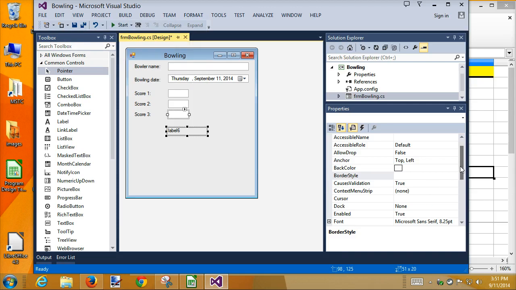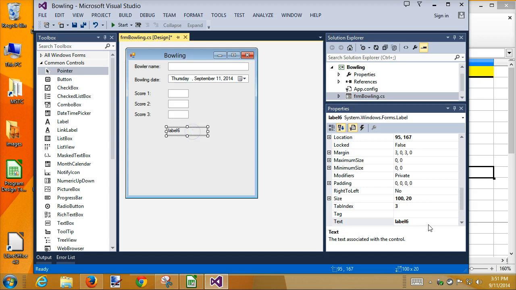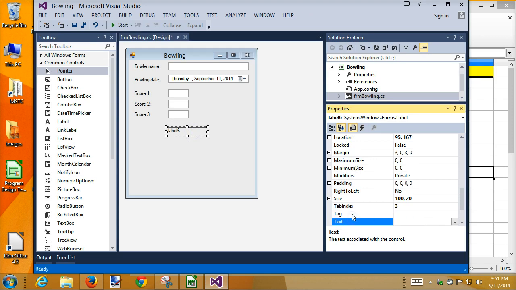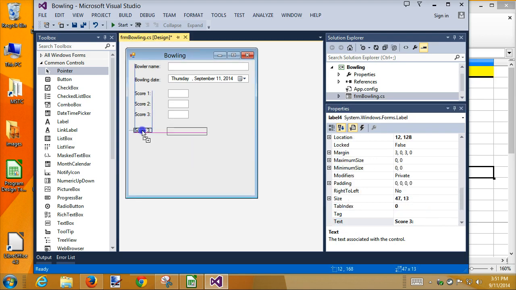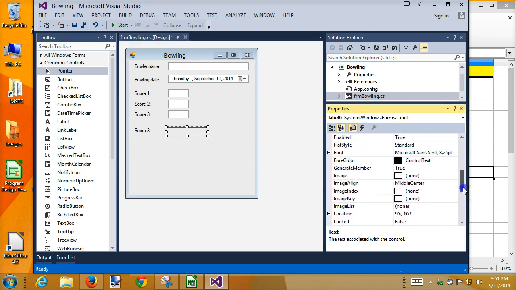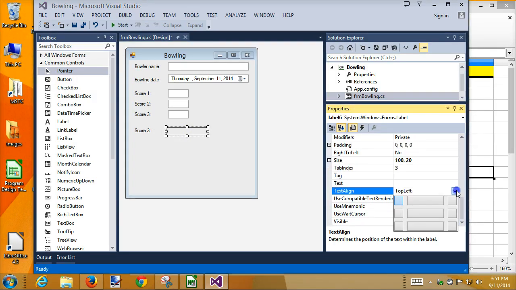And then I can take the text out. I also like these aligned to the middle. So in this case, I'm going to do middle left. We might change it later. And again, that really doesn't matter much here.